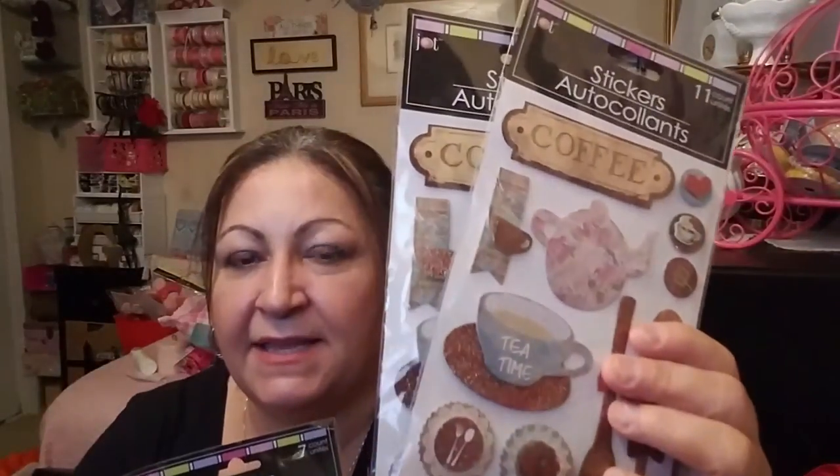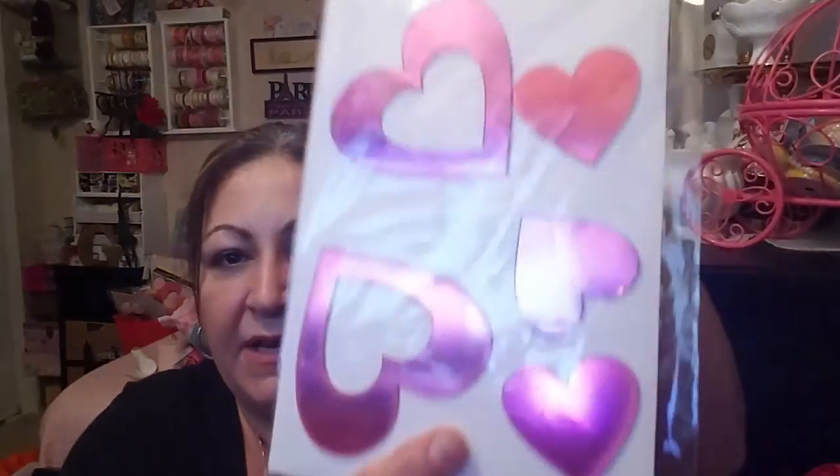Look at the little flower stickers. I got two of these again — the coffee and tea ones. I got another one of these too because I like them. These are repeats: I got two of the beautiful ballerina ones and the piano — so pretty. Look at this one — it looks like glass but it's not. It has a hard board with foil over it to give it that mirror effect. They're calling them mirror stickers — two small and two large.